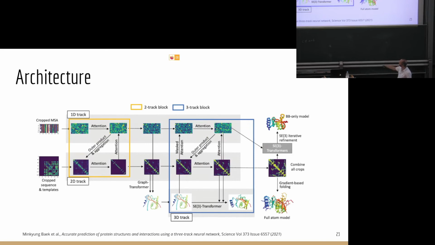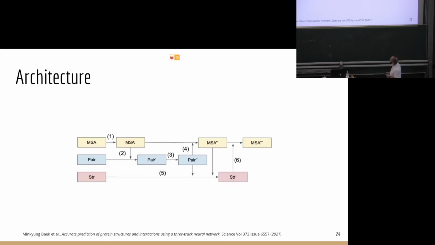What is interesting is how they actually handled the 3D part, and this is what we're going to take a look at now. Or rather, let's first look at the blocks themselves, how the information passing actually works. Similarly to AlphaFold 2, we first have an update on the 1D part, then the 1D information is propagated into the 2D track. We have the pairwise update coming, and then the pair information is transported back into the 1D part. After that, we have the actual 3D update of 3D coordinates, which is making use of the 1D and the 2D information, and then afterwards projecting back into the 1D space, into the MSA space, which is also in line with the idea from AlphaFold 2.